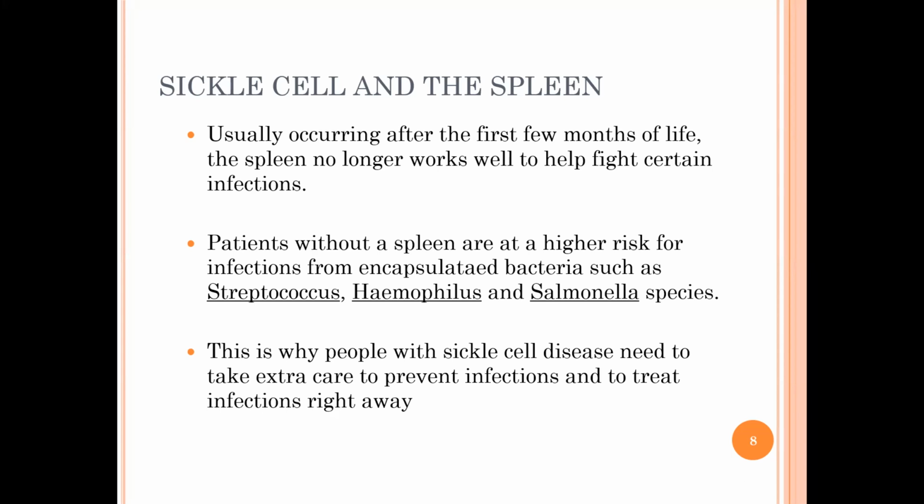Salmonella, what causes enteric fever. And then for people with sickle cell, sometimes it causes osteomyelitis. So it means people with sickle cell disease will need to take extra care to prevent infection and to treat infections right away, because that job that the spleen was going to do is not being done anymore.